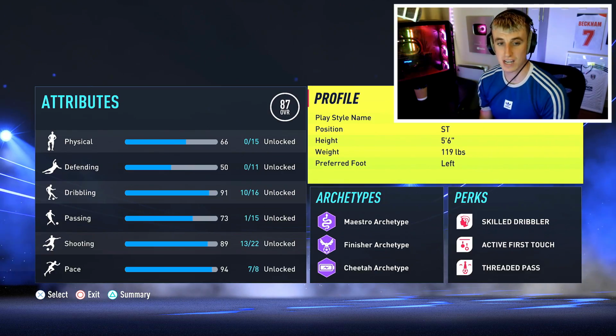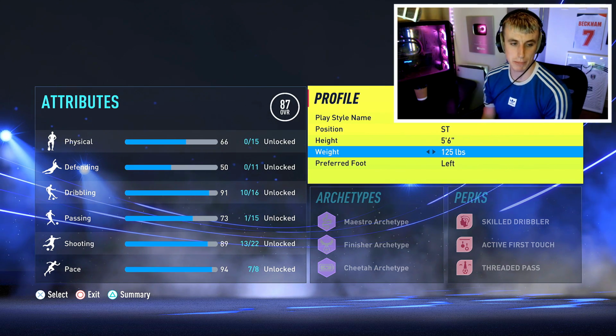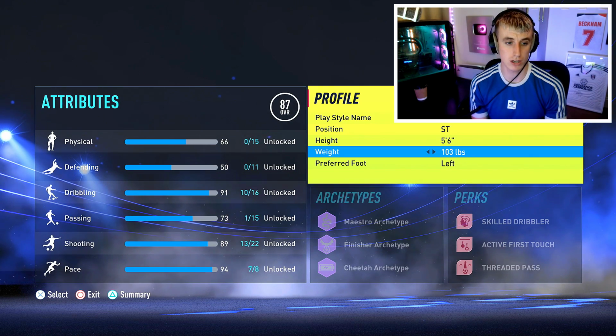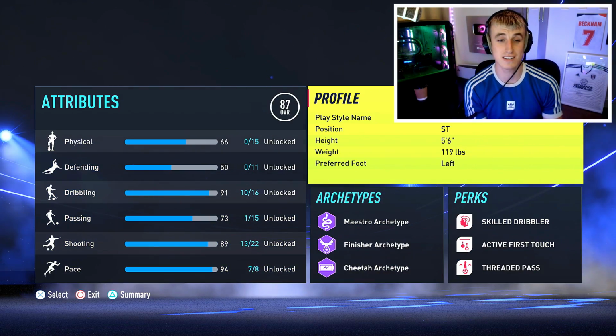So we're going 5'6", 119. You don't want to go too much higher than 119. As you can see, my pace should change as it's on a threshold down to 93. So I stay at 119. Even if I drop down to 103 or lower, nothing changes there. It works in like blocks. So 119 is the top weight you can go without losing those stats on pace and other areas.